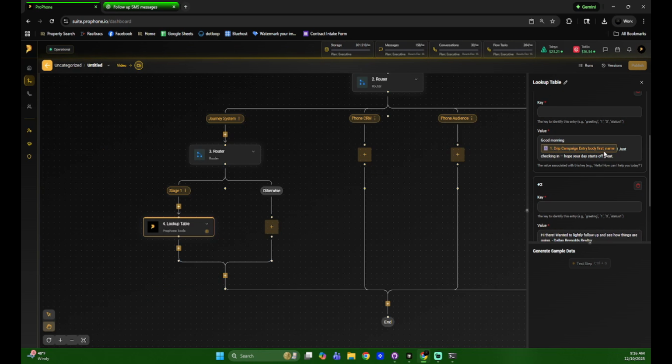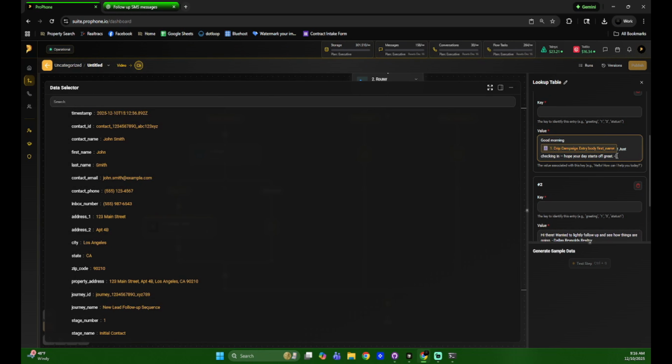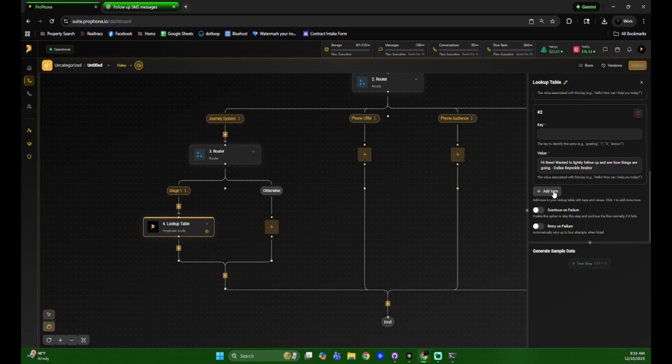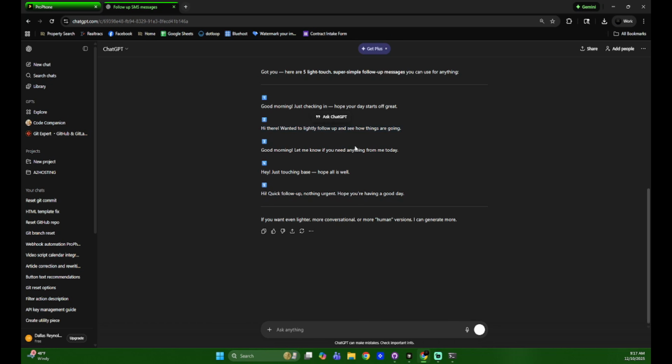I actually like that for the other one. I'll probably update these later, but it's just to give you guys an idea. Add item, we're going to do 5, all 5. Let's not do that. Let's just do 4. I'm not fond of that one.